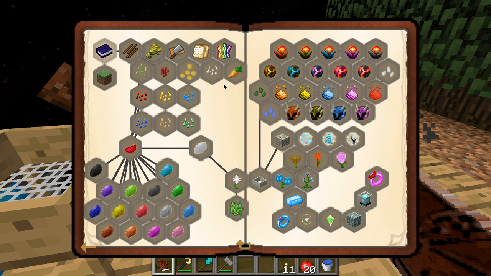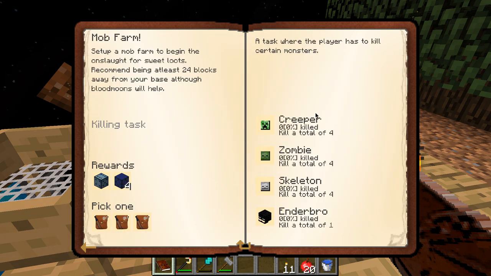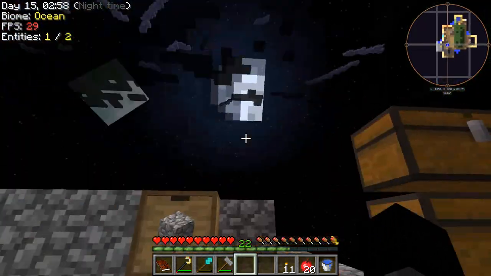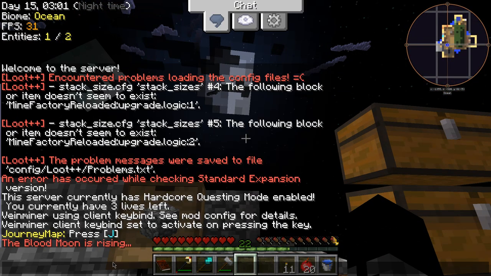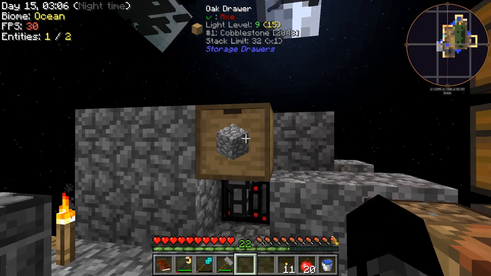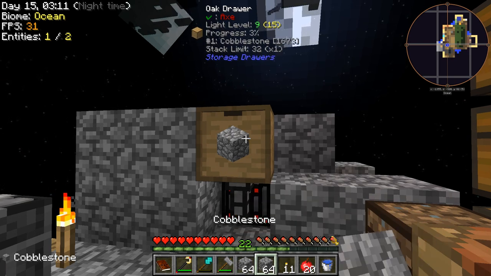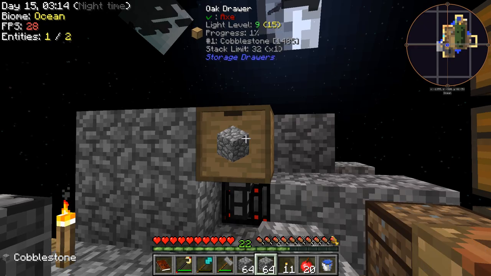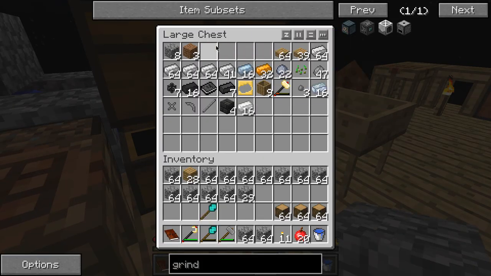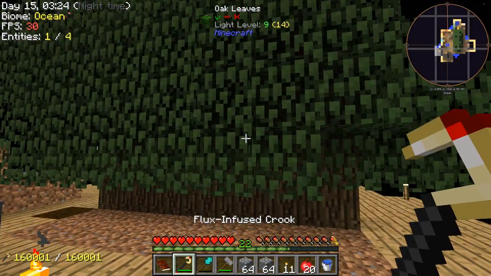So we have quite a lot to do, actually. But we'll stick with Alpha. We still need to build the mob farm, which we're about to do right now. Is this a blood moon? Yep. So we'll have to wait until that goes down, which isn't too long. Here, we'll need as much wood as possible. So let's mine some more, I guess.